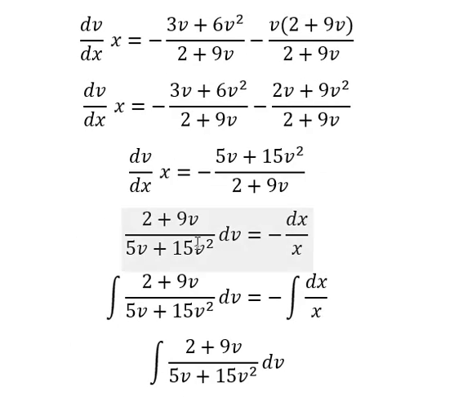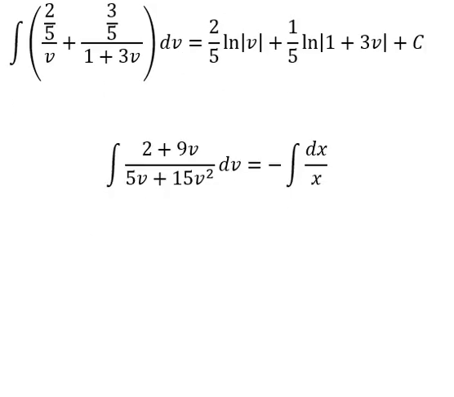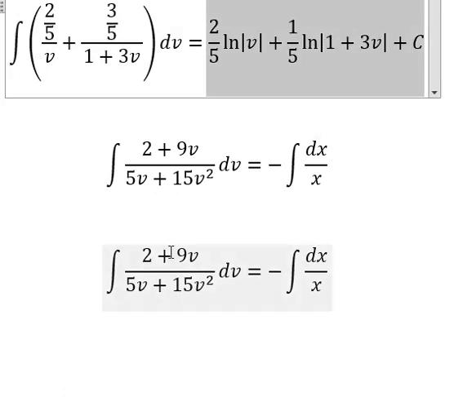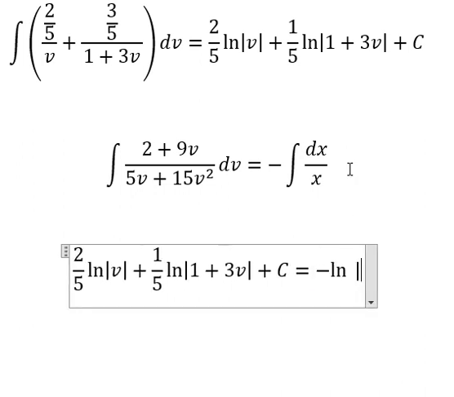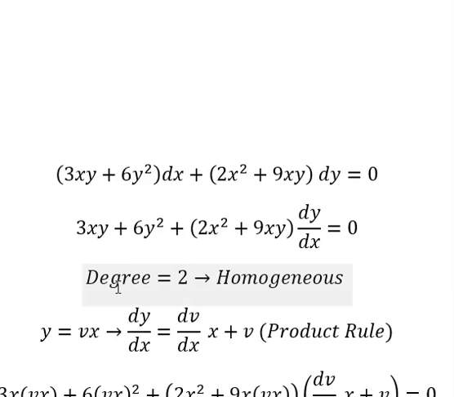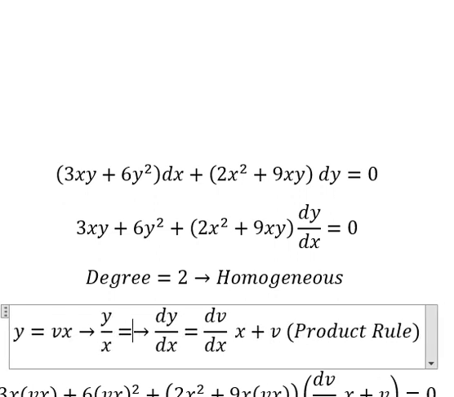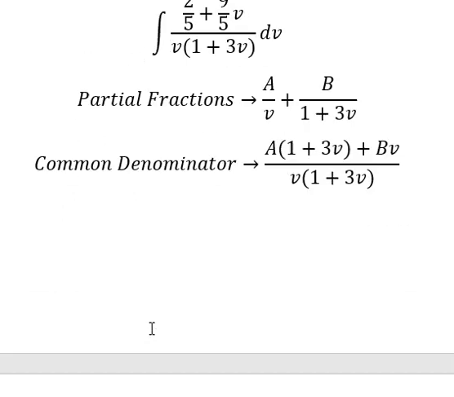Now we go back in here. So the integration of this one, that is about this one. The integration of this one, that is about ln of the absolute value of x. About v, that is about this one. So we divide both sides by x. And now we need to change v into this one.